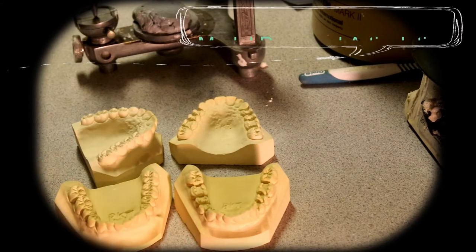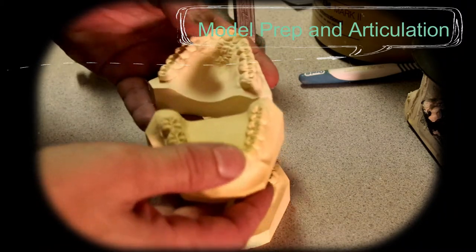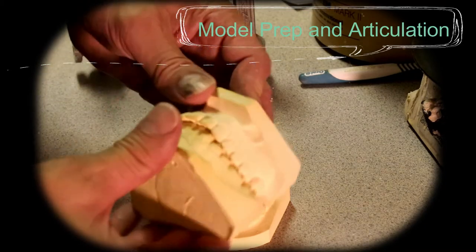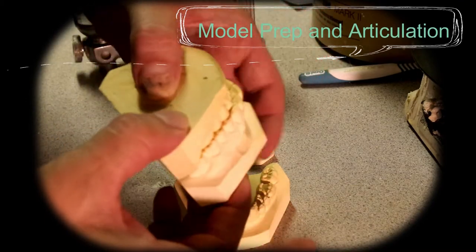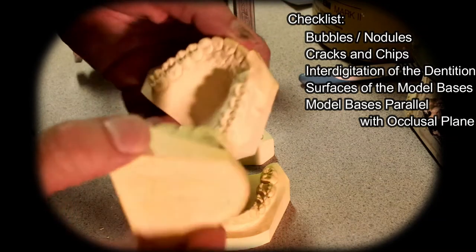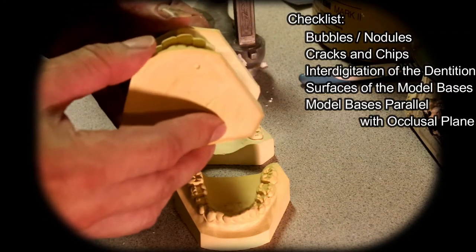Okay, the first thing we must do is inspect our models. That means we have to take a look at the teeth, make sure they're not broken, make sure they fit together without any gaps, and make sure that the bottom and the top are flat. In this case they aren't, because they just came out of the mold. So we're going to make them flat using the model trimmer.